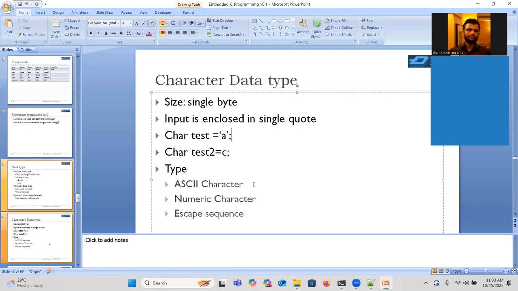So first what I do, just... these are required. See, you can ask me a question. In an embedded system, we are not always going to handle a monitor, right? There's not going to be any monitor. These ASCII characters, numeric characters, and escape sequences are related to display. So if that is the case, why do we have to learn it?